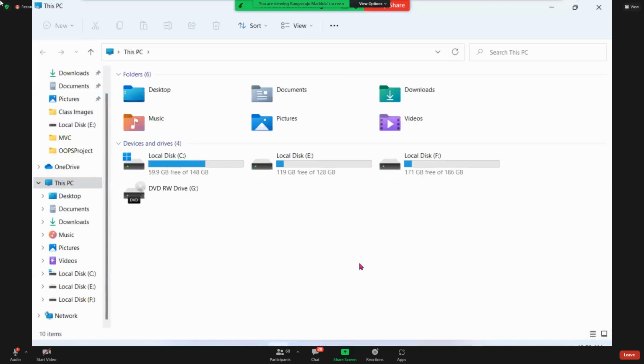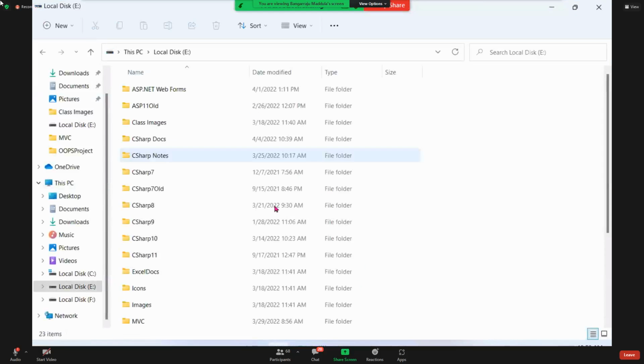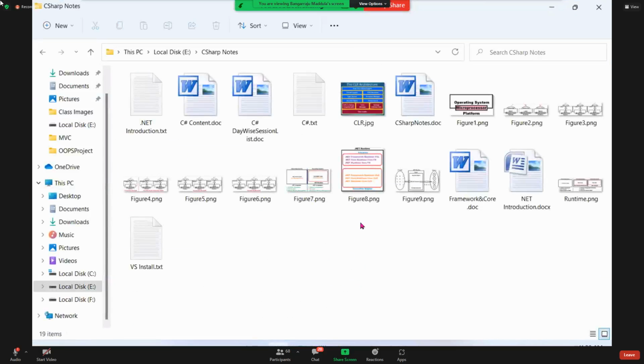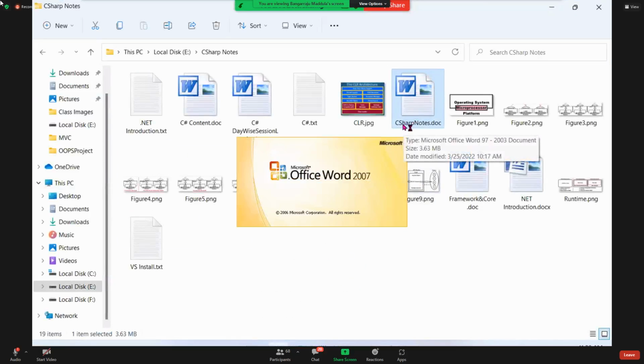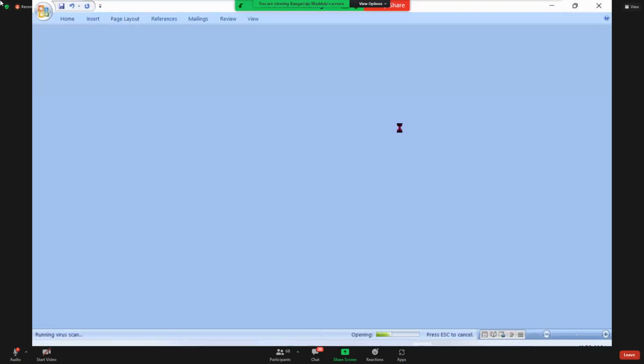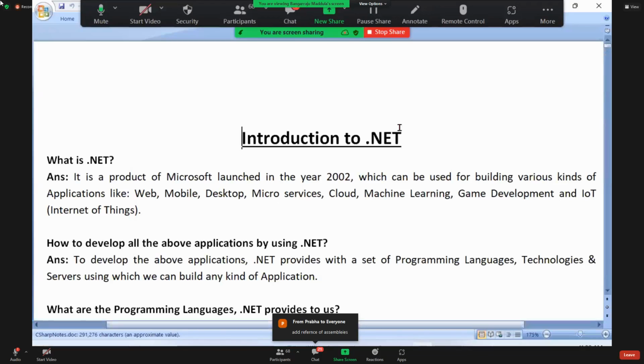Now if I ask you a question, how to consume the classes defined in one project from other projects? What's your answer? There are 3 steps here. Step 1: add a reference to the assembly in which the classes are present.